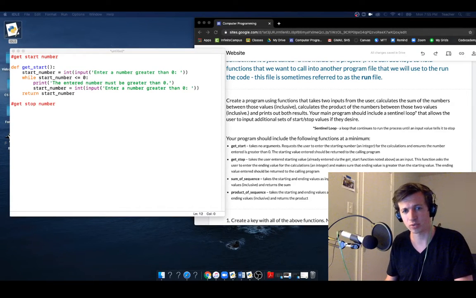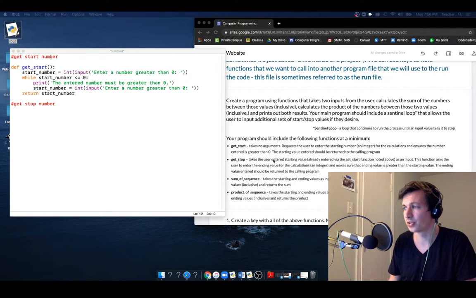All right, future accountants, we are going to be going over our second function over here, which is getStop. It takes the user's entered value, already entered via the getStart program below, as an input. And what I mean is that it's not necessarily an input, it is an argument. I realize that that's a typo. It's asking for an argument. This is an input, this is an argument. It'll be fixed when you're looking at it.